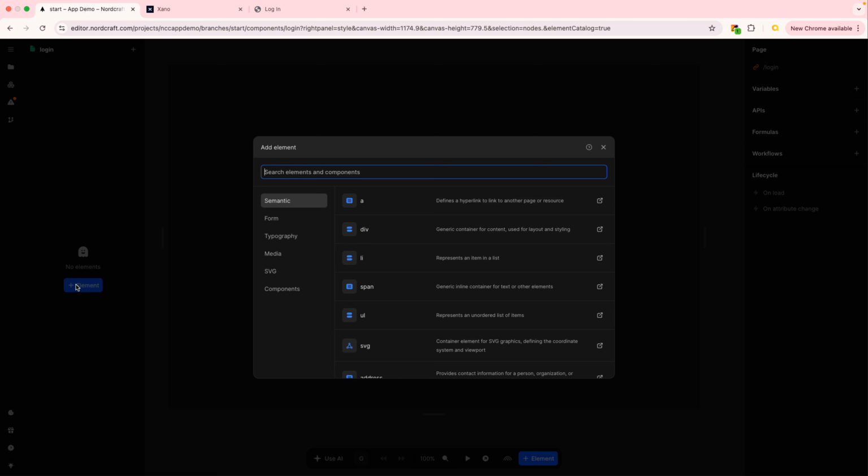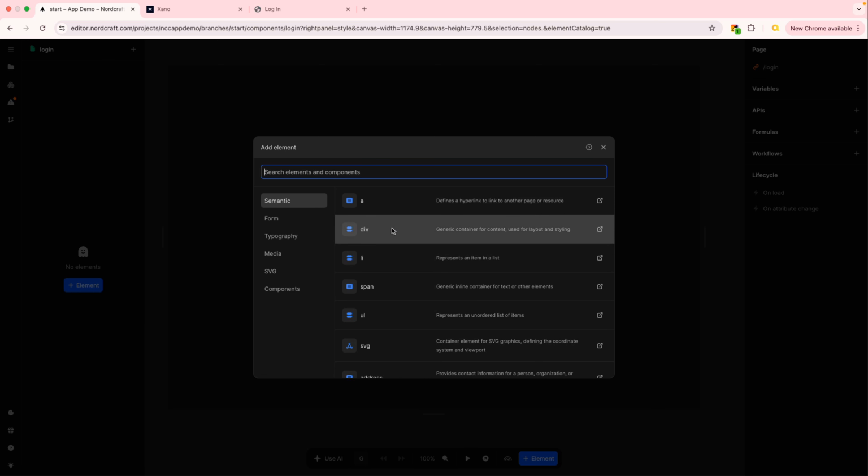So we've got lots of elements that we can use. Most of these you will very rarely, if ever, use. There's some that you will use quite a lot and some that we'll use all the time. And one of those is the div element.